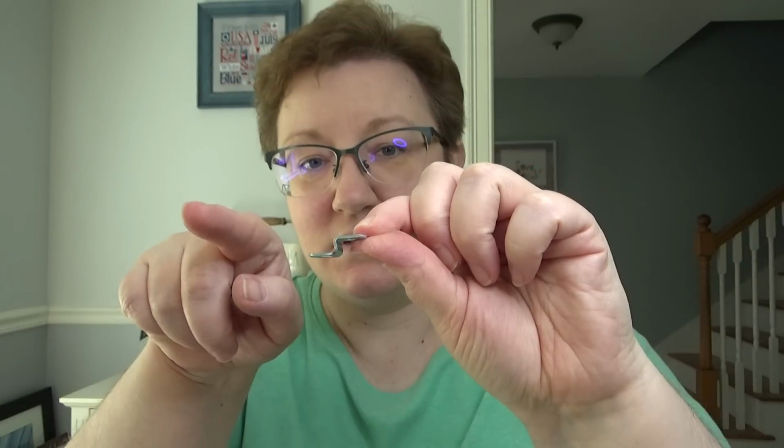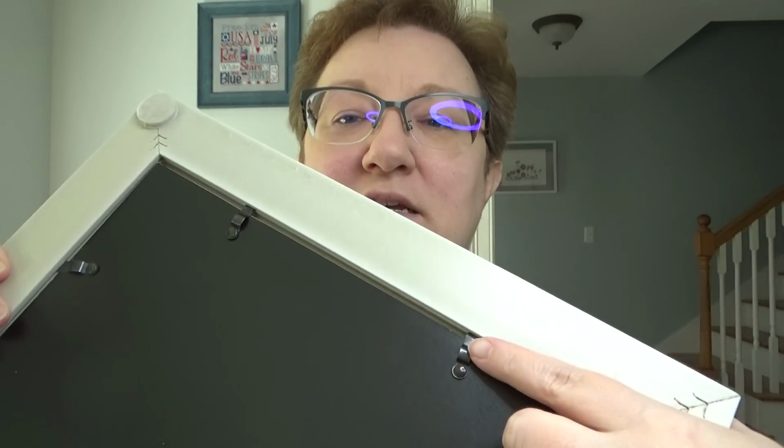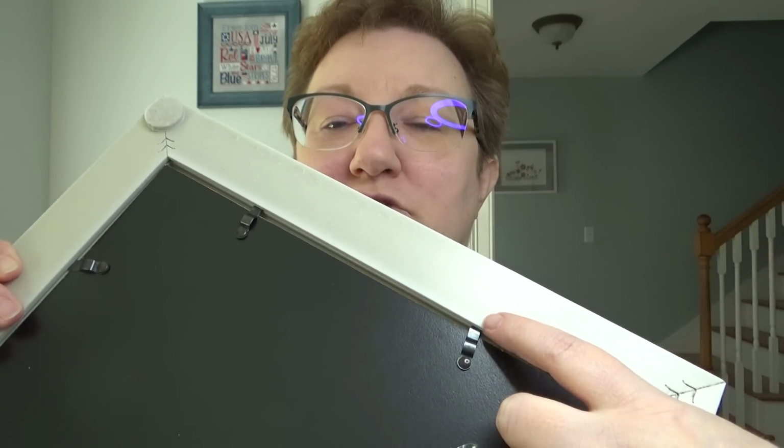They also make one that's just flat, so that if you had something flush, like this one, you just put the flat piece on. You can also buy a piece that looks very similar to these things that screws on, and again, it's just kind of flat and it turns. So that way you have all kinds of options for closing it up.